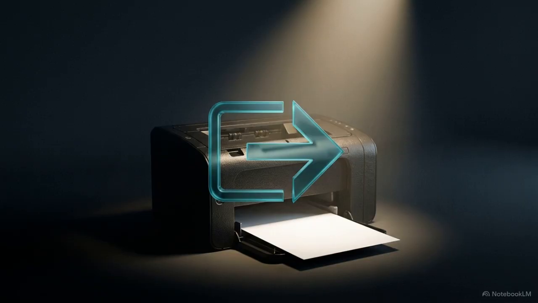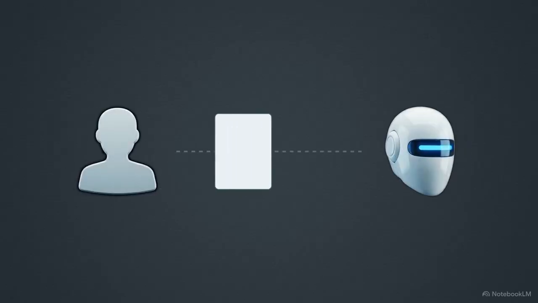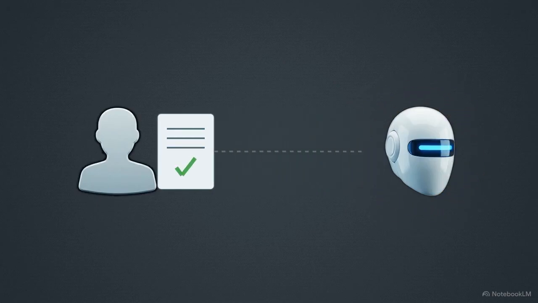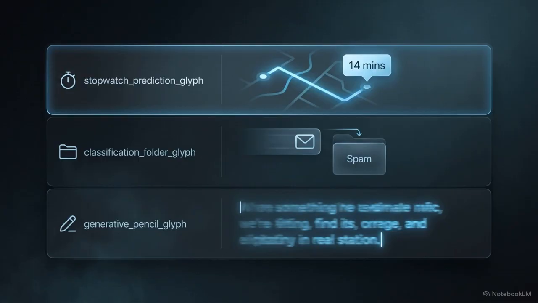Once the numbers are processed, we reach subsection 4.2, Outputs, what the AI gives back. Put simply, an output is the end result of the interaction. It's the response the AI hands back to the user. This table lays out the three most common forms an output takes. First is prediction, which estimates a value, like your arrival time in a GPS app. Second is classification, which sorts data into categories, like an email filter deciding what goes to your spam folder. Third is generation, where tools create entirely new content, like a chatbot writing a paragraph.